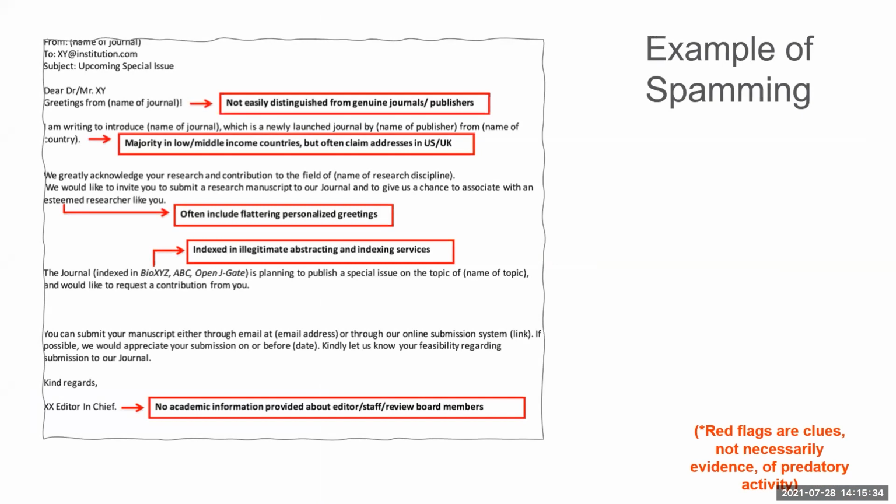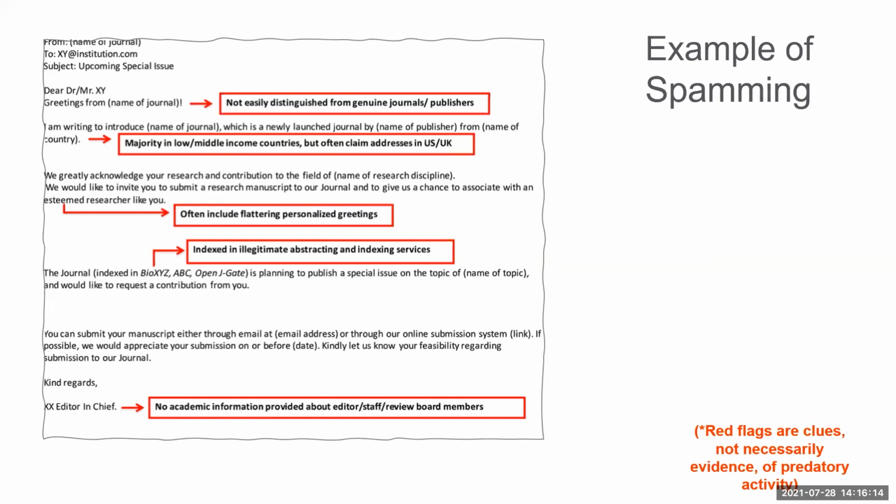They would often use flattering or personalized greetings, refer to you as an esteemed researcher. They would often refer to abstracting and indexing services that are not abstracting and indexing services, like BioX, YZ. It might be a preprint server or anything that they're referring to, but it's not really an abstracting service. And then there would often be no academic information. There would sometimes be a name and a position, but no real verifiable information that this is a real editor and a real journal.